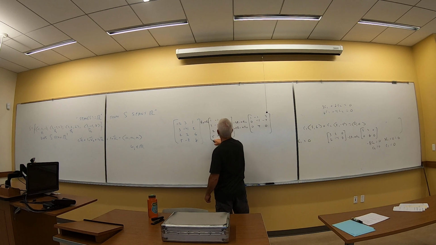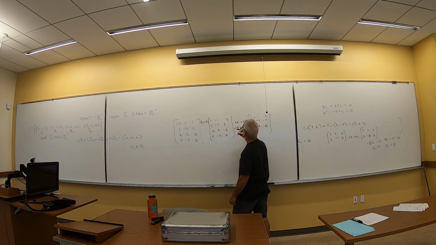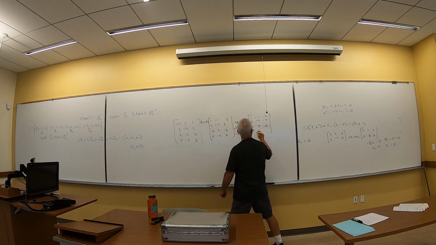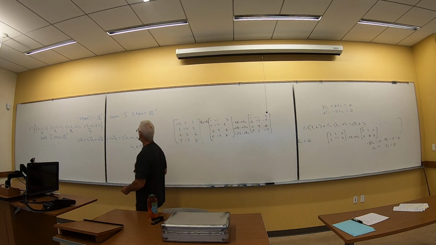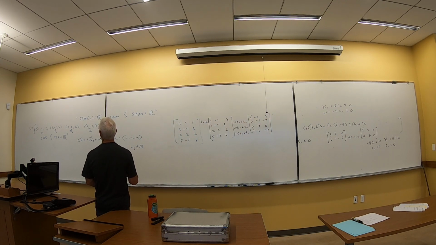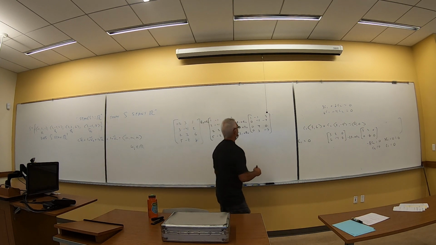Negative 5 of these plus this. So 0. Negative 5 of these plus this would be 3. Negative 5 of these plus this would be negative 7. Did I do that right? Let me make sure I wrote everything down correctly. That's what I got. Okay, so I did a boom. Negative 3. Okay, good place to be.